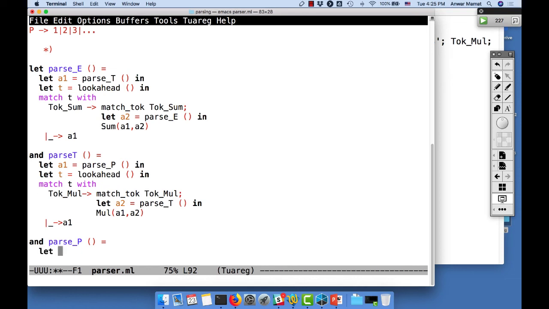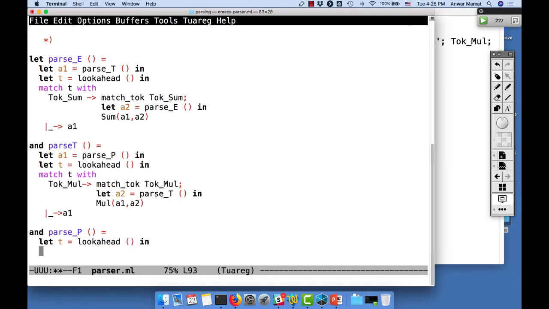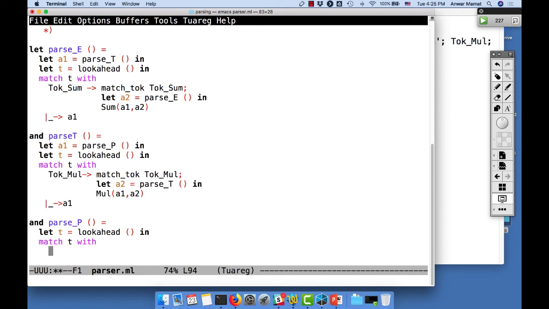Cool. In this case, to parse P, it's just digits. There's no variable whatsoever. So I say, okay, look ahead. Is that the digit? Let T be look ahead in. Is that the digit? Then I'm done. That is match T with token num.